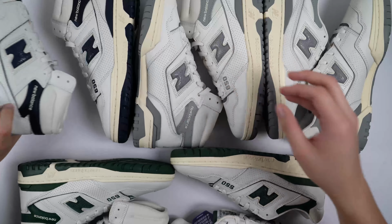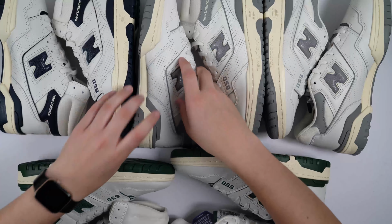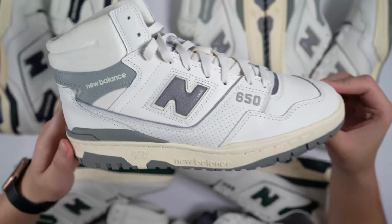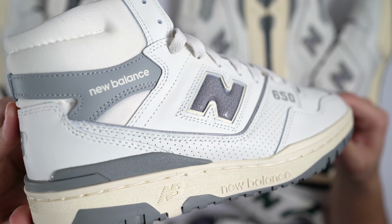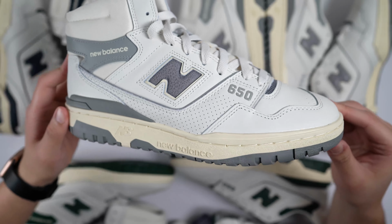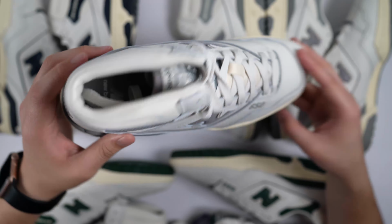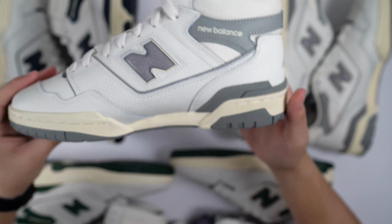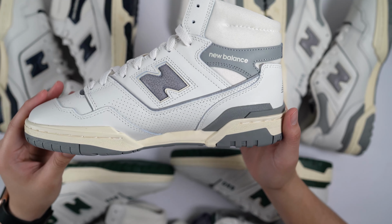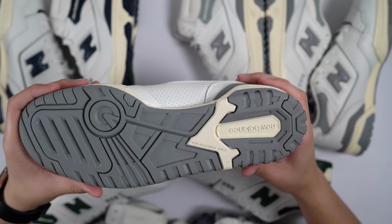All right, now let's grab the next one on the list, which would probably be this one. So here we have probably the best colorway in my opinion. Bam, top, quick back shot. God, these look so good, bro. And that little sole, see what it looks like.